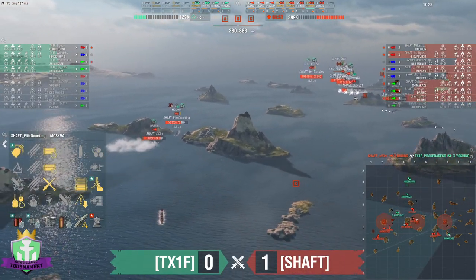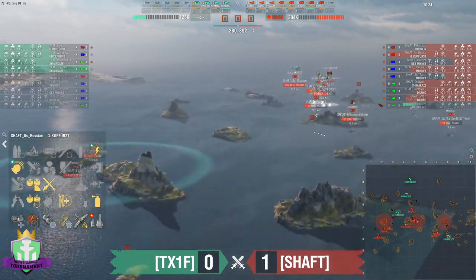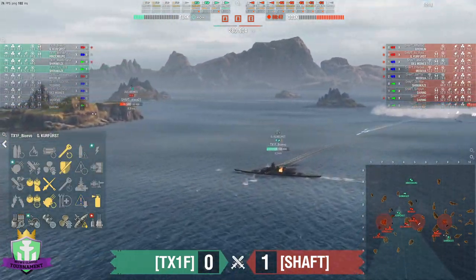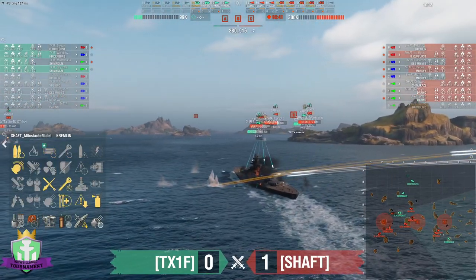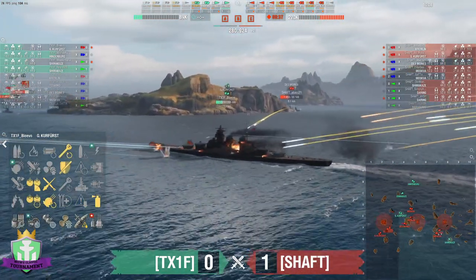Yoshino goes down to the Daring and the Moskva working together. And this is pretty much all over for this team. Now, this is just day one of the tournament. This is our group stage. So, TX1F is by no means out, and Shaft we know is a very strong team. The reason I picked this to start us off with is because, well, Shaft is kind of fun to watch.